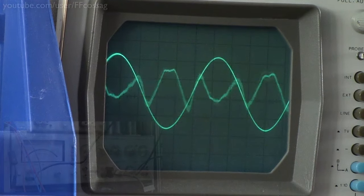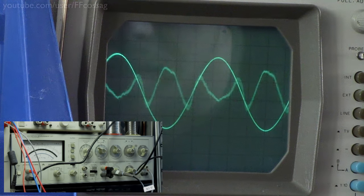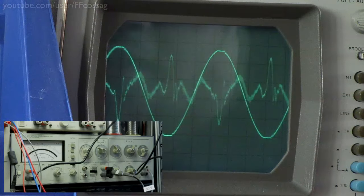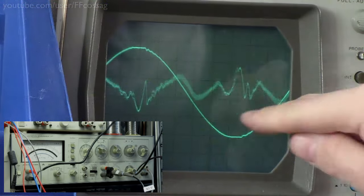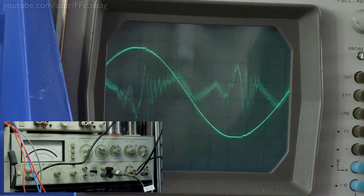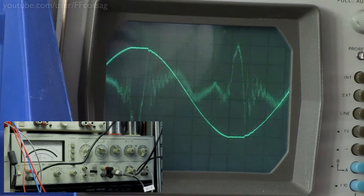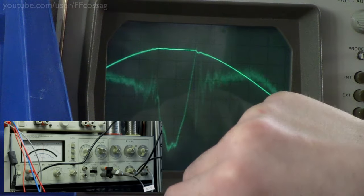Oh well. And while we're at it, let's just turn it up really high to see what the clipping waveform is like, because these Class D amplifiers tend to be a bit ugly when they just start to clip. And yeah, we are getting a bit of odd high frequency stuff there. Let's just disable the low pass filter, but that's actually a very clean clipping waveform for one of these. Just a bit of crap.